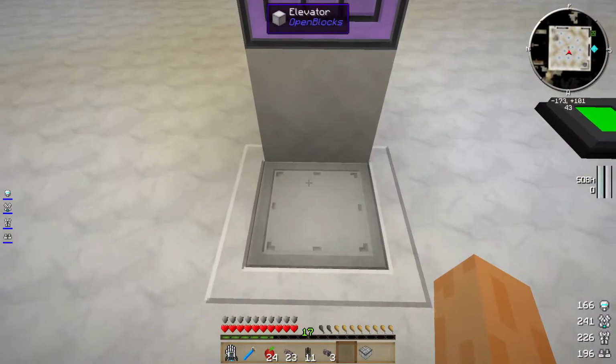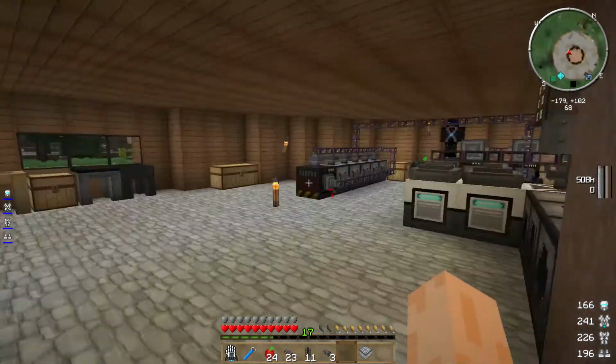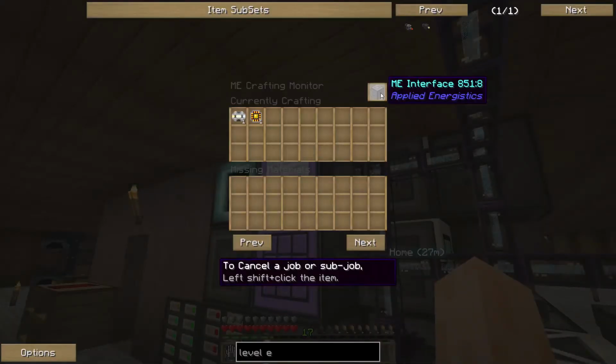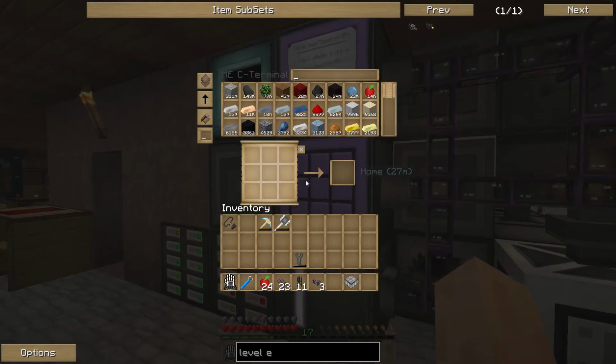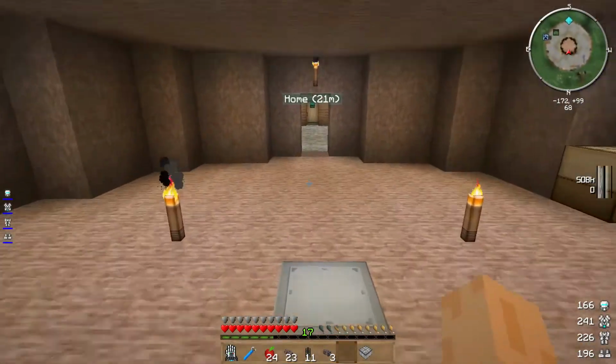How much longer is it going to take to craft up those ME interfaces? Because I can't always cancel them and then just let the ME interfaces craft as well. Let's cancel you for now. So let me go back to ME interfaces. I've got 4 in the system now. Fantastic. That's all I need for now.